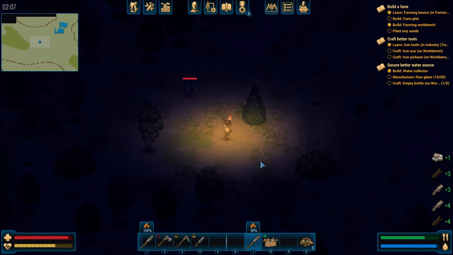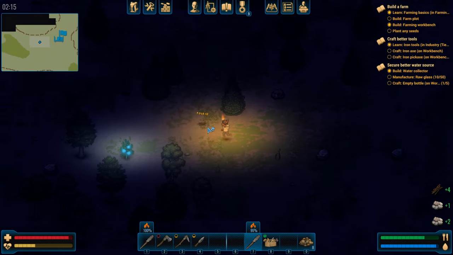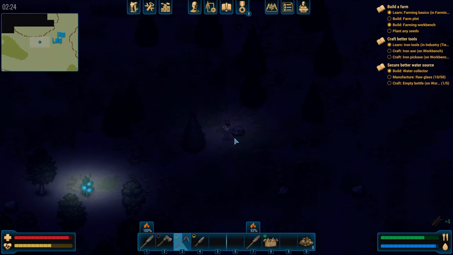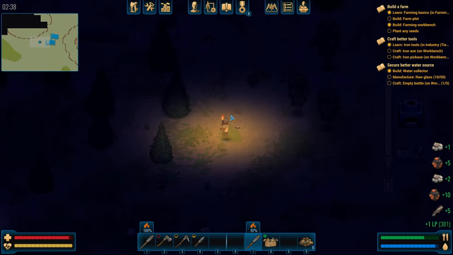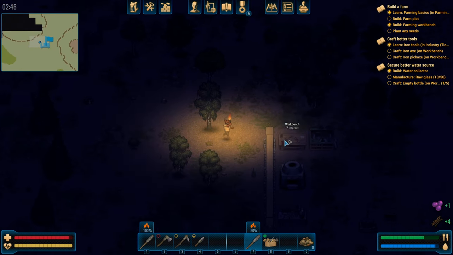Oh boy. I didn't see that guy there. I think we can outrun him pretty easy. Map. Not sure where we get all those vegetable seeds. We must have to do a lot more exploring.